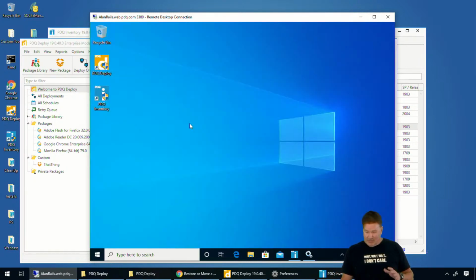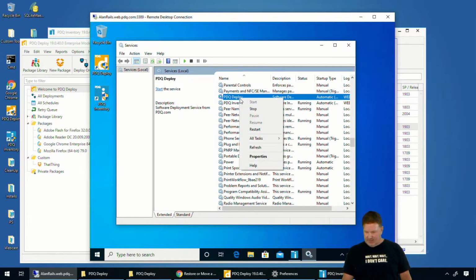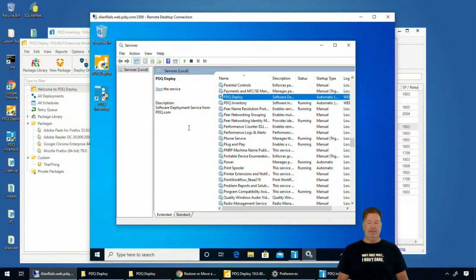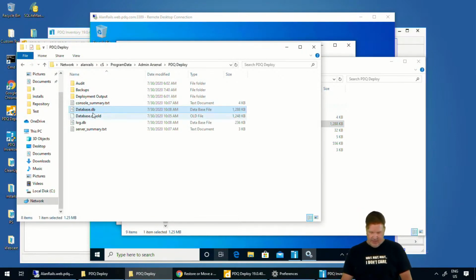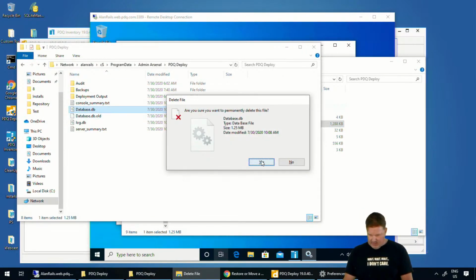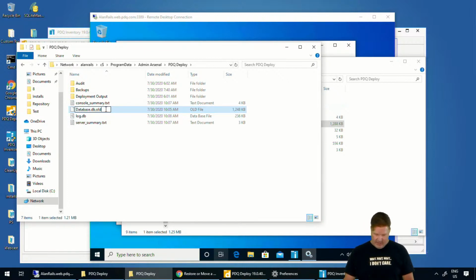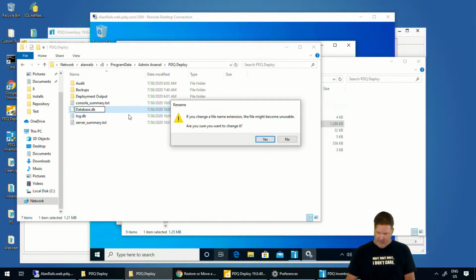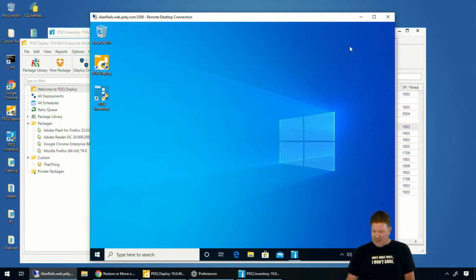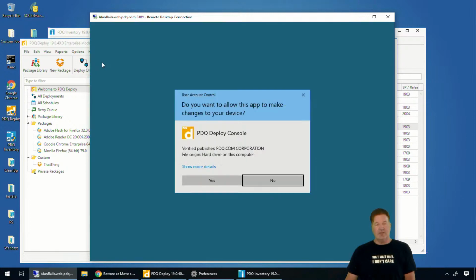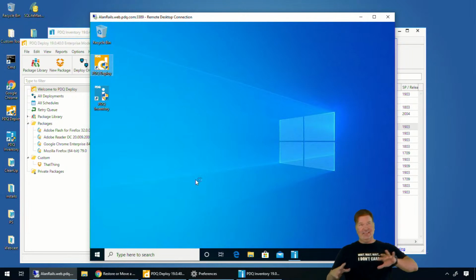So I am going to go stop this once again in services. We'll stop that, and I'm going to put that database back that was there. That's Guinness. There's Allen Rails. So I'm going to delete that guy, and let's see if I can actually type today, or at least delete. There it is. Yep, change it, and then when I open this back up, we should be seeing that fresh database that has nothing in it again. And then I will show you the second method for getting the database moved.